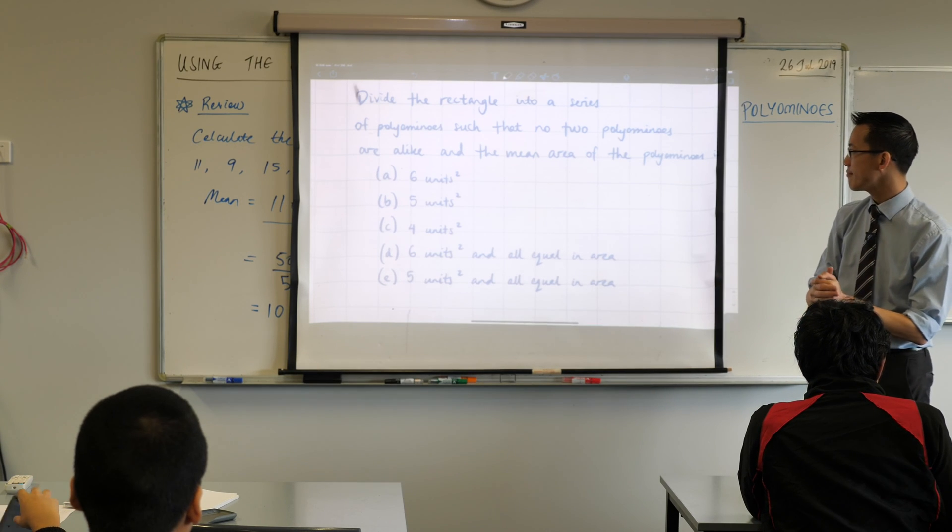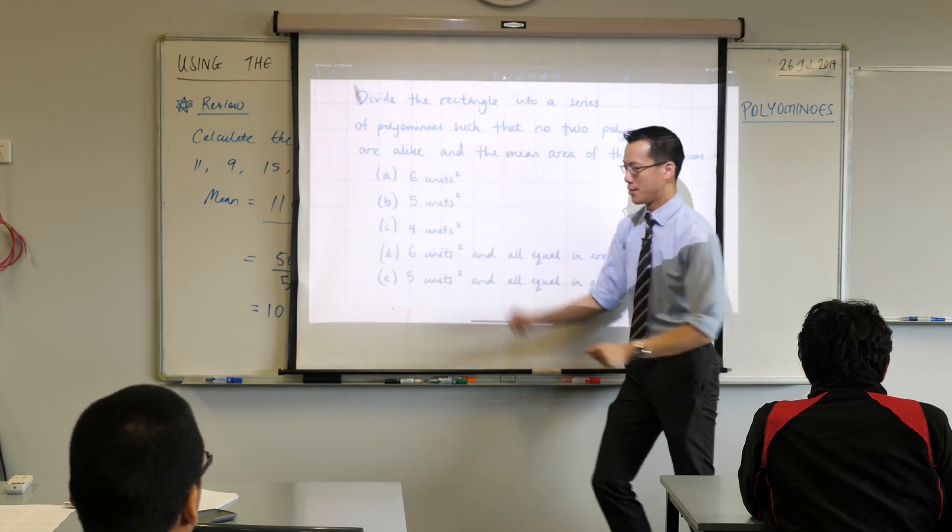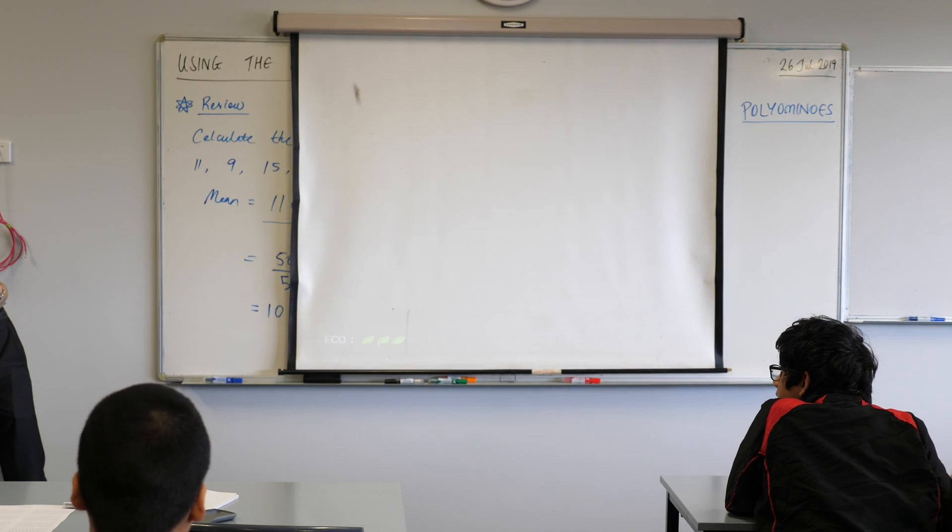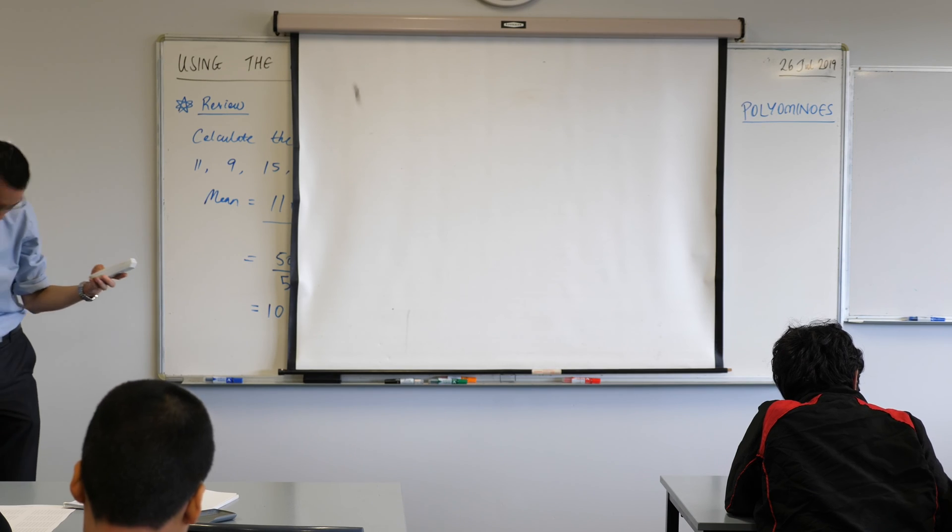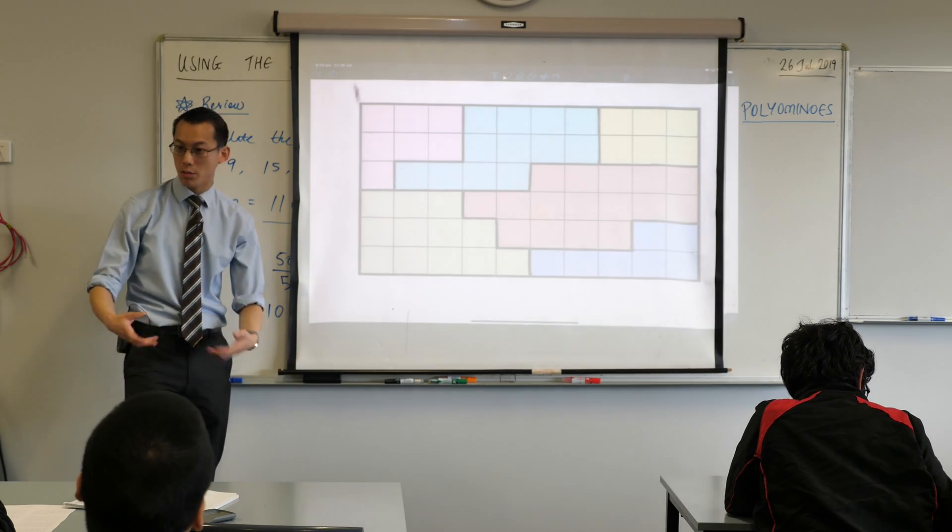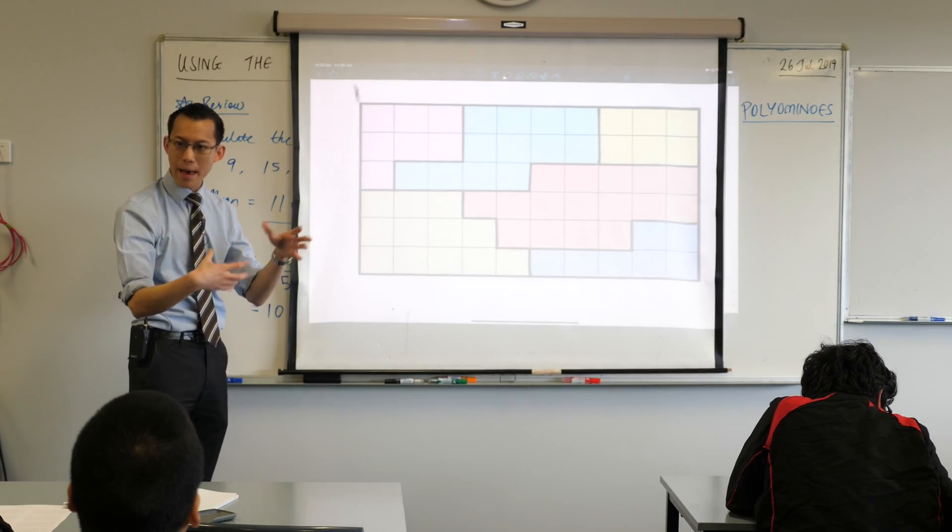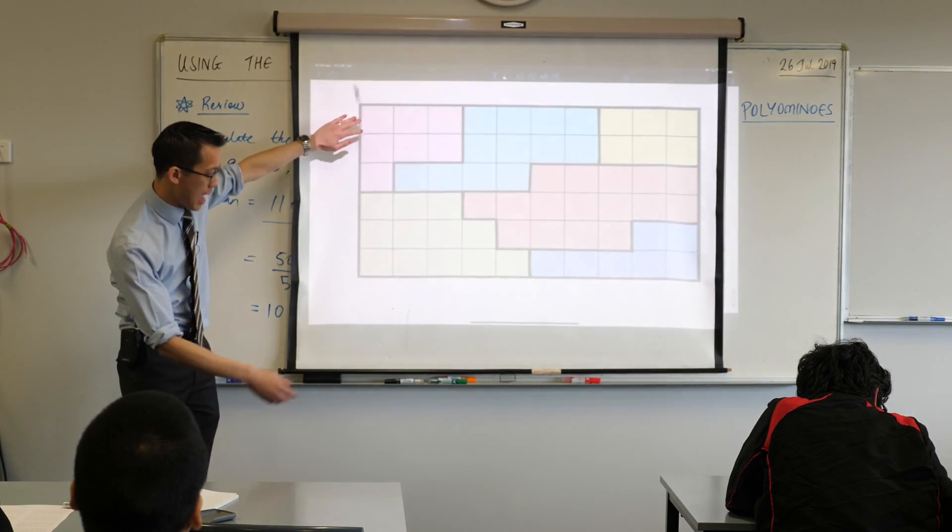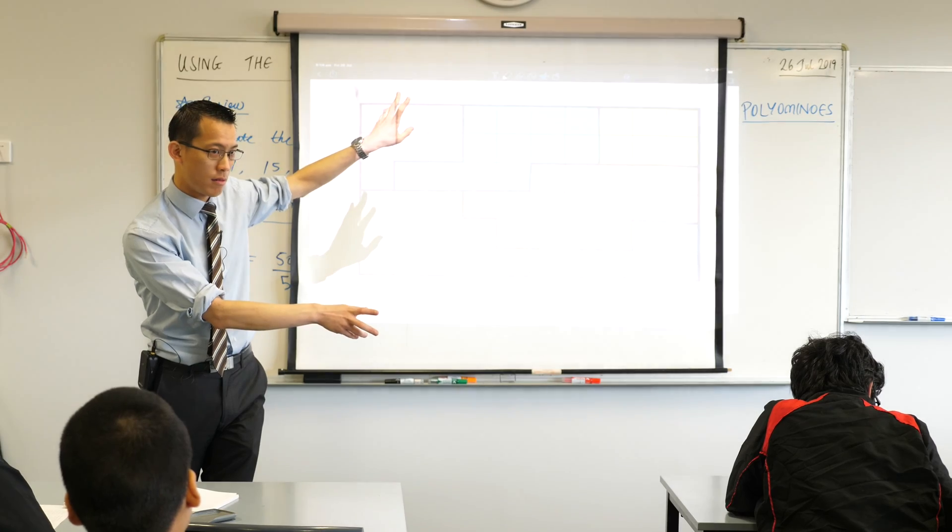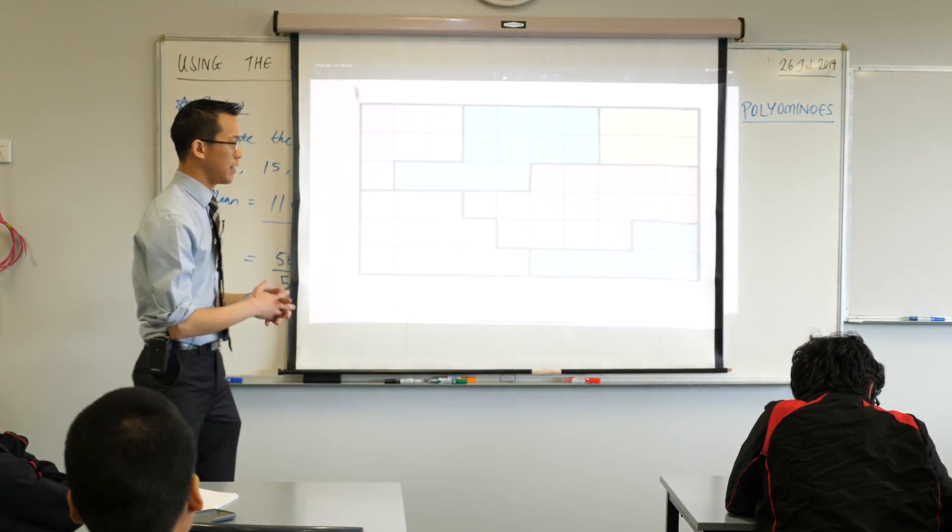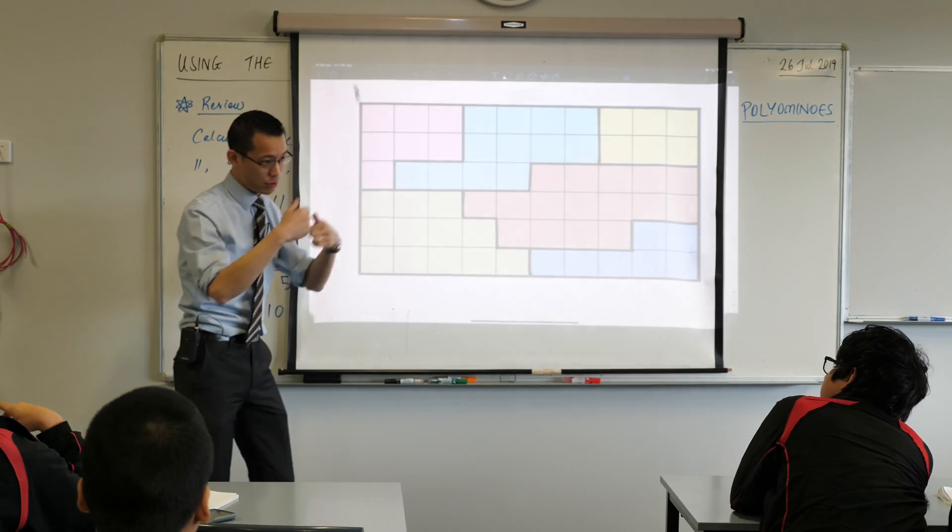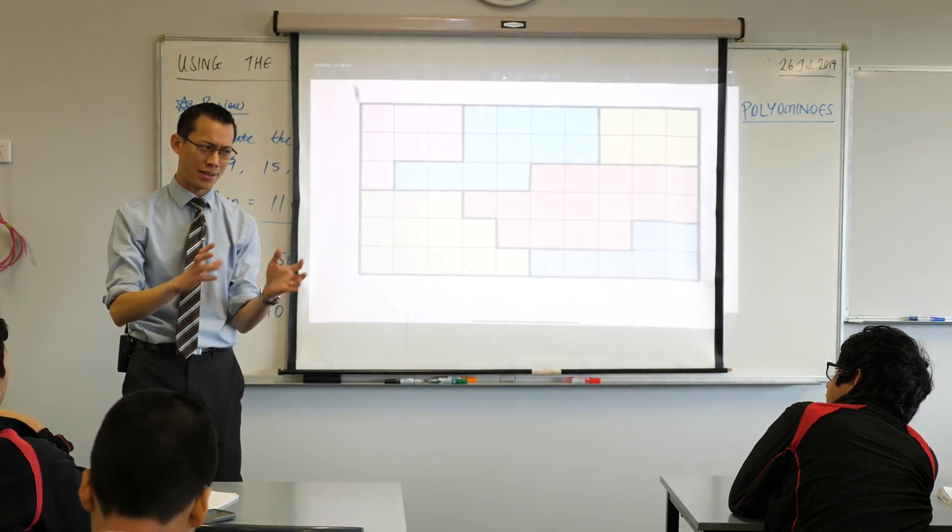Christian? When you say alike, does it mean the shape or the amount of room that's in it? The shape. So, let me go back. Christian asked a really good question, which was, when I said alike, what do I mean? I mean in terms of the configuration of the shape, as opposed to, have a look at this pink shape over here, and the blue one in the bottom right corner. Do you see them? How many squares? Seven. I count seven. So, you would call these heptominoes, because that's a seven, like a heptagon. So, they're both allowed to have the same area. In fact, the final two questions, I specifically want them to have the same area, so that's part of the challenge. Does that make sense?